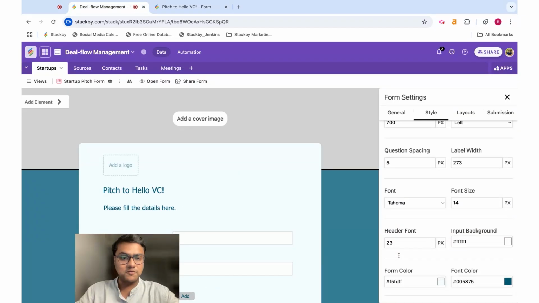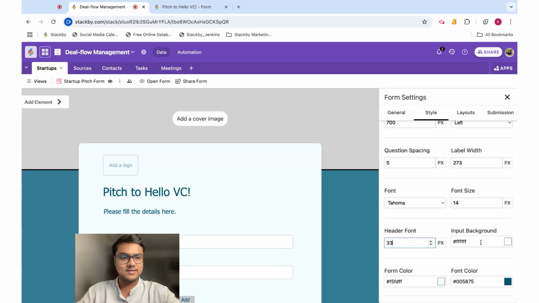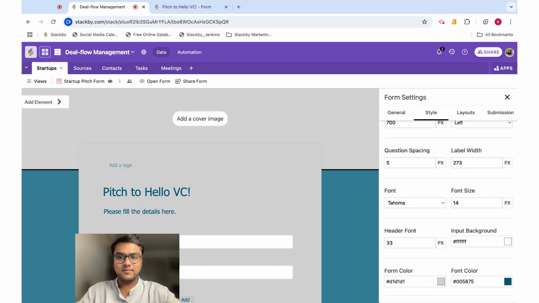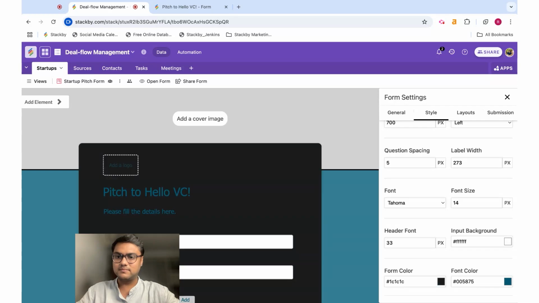Now I can also, of course, change the header font. I can increase the header font like this, change the input backgrounds of the text field, change the form colors. Let's say I want to change the colors and make it even lighter, like this, or even brighter, or darker like this.